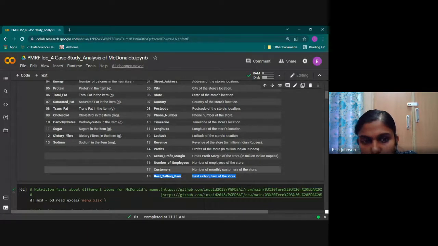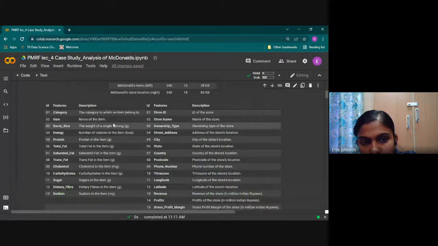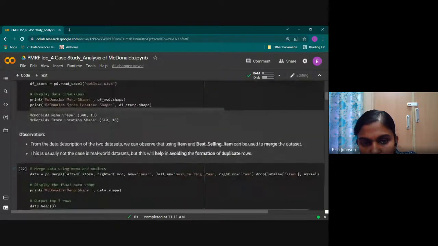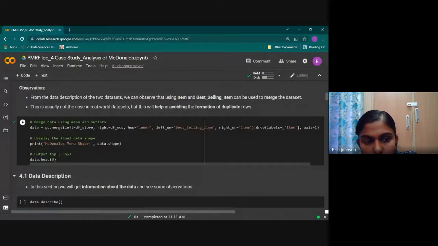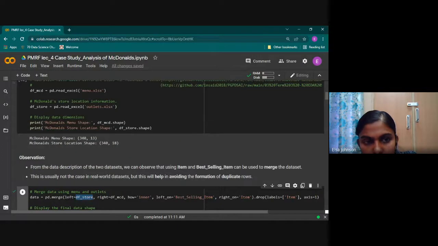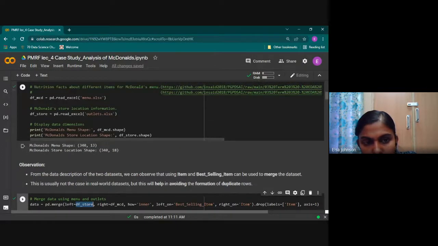So these two can be taken as a similar data column and used for merging the data. I'll merge the two datasets. The left one will be taken as df store, which contains the outlet data, and df mcd contains the menu data.